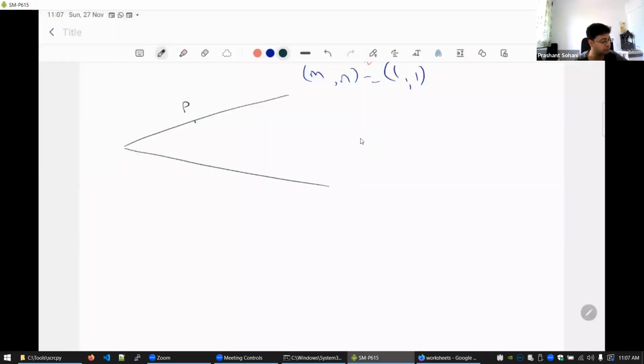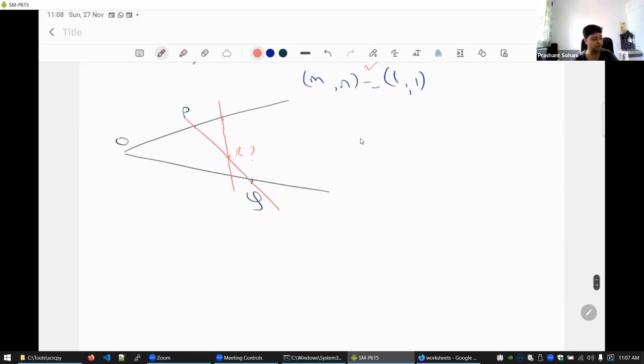Right. So basically, if you take P and Q somewhere like this, we are saying that PQ has to pass through some fixed point, some point R. We don't know where this R is, and even if the position of P and Q change, it will still pass through the same point. That is our claim. And the condition given to us is that alpha upon OP plus beta upon OQ is equal to gamma.